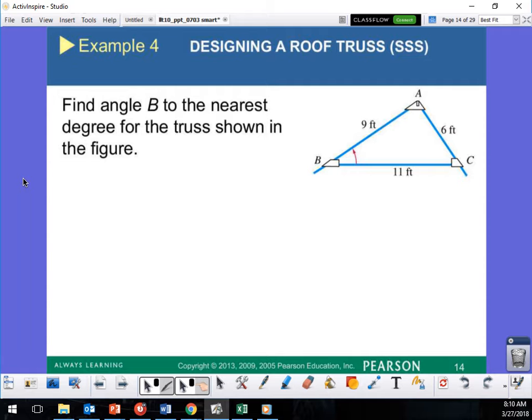Doesn't C have to be the biggest? No, it doesn't. That's only in a right triangle. But for these ones, none of them are right. They're scaling. Scaling refers to the sides. So we have obtuse, we have all different sides.